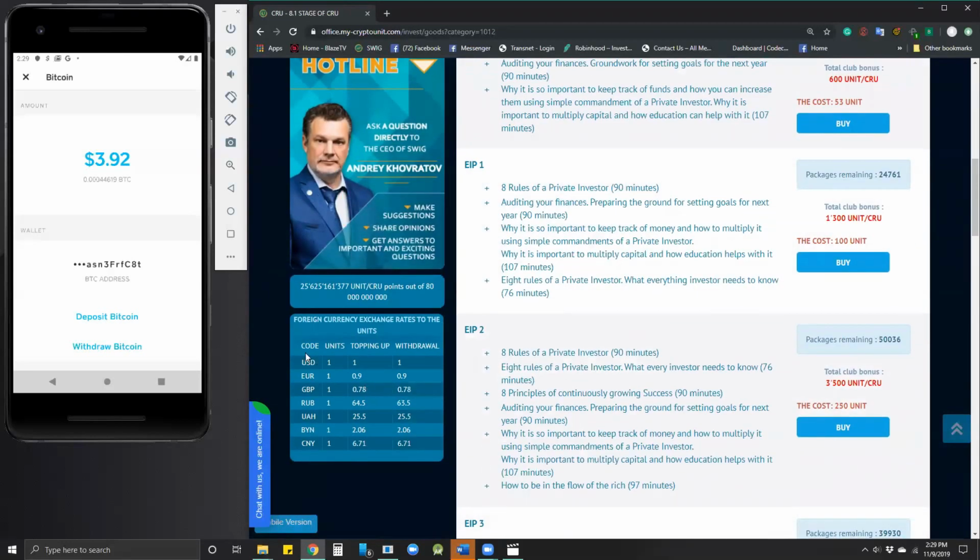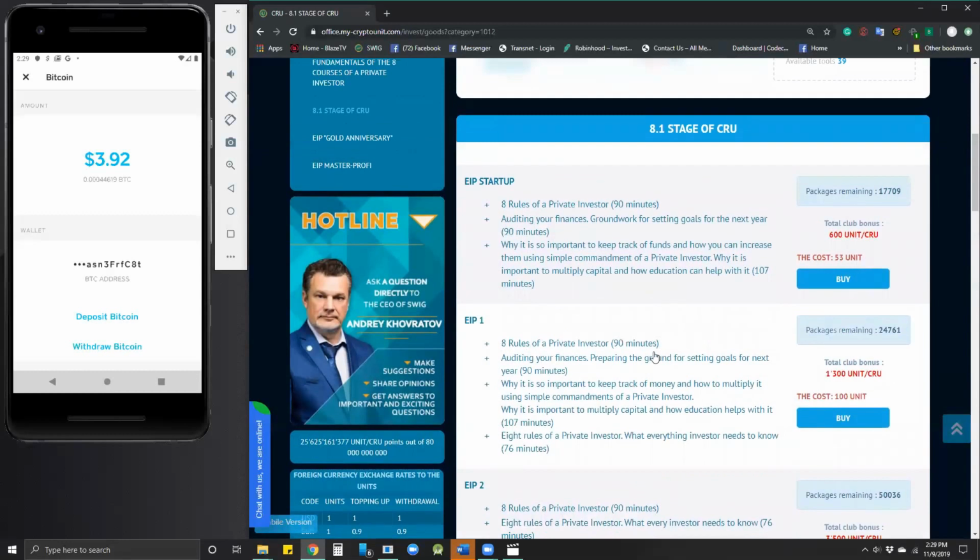Down here, we have a little bit of a price chart. I am currently in the USA, so I'm using the USD. So my ratio is 1-to-1. If you're in a different region, using a different currency, here's a little chart to get you what 1 unit equals for your currency. So definitely look at the chart whenever you're adding funds into it, and then you can do the conversions for yourself.